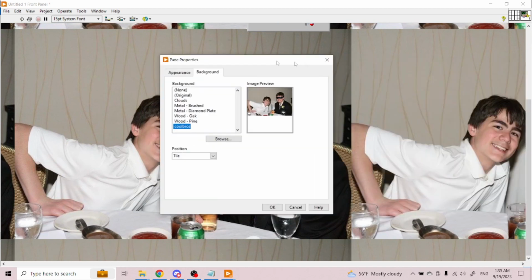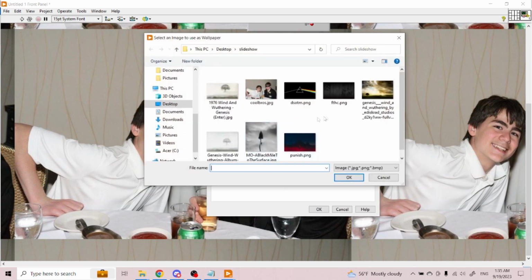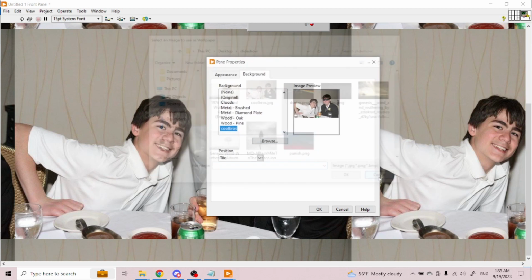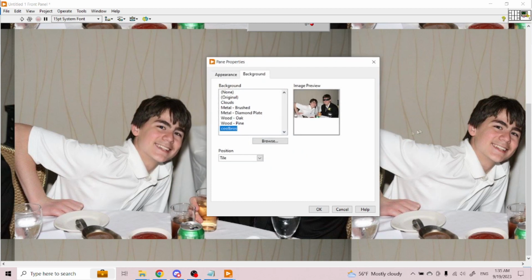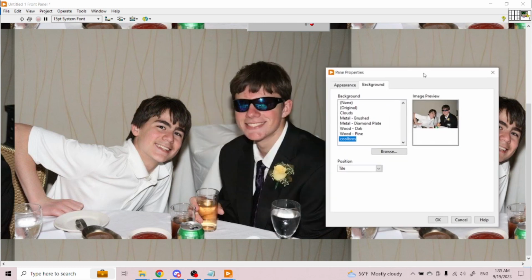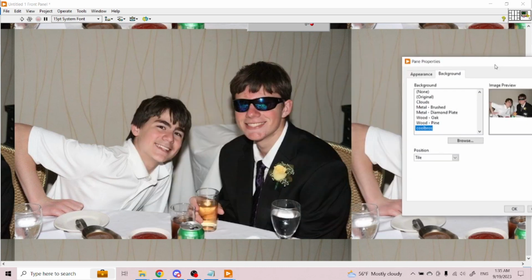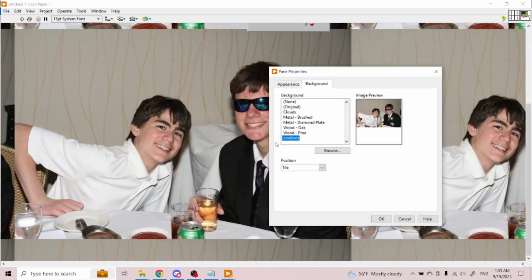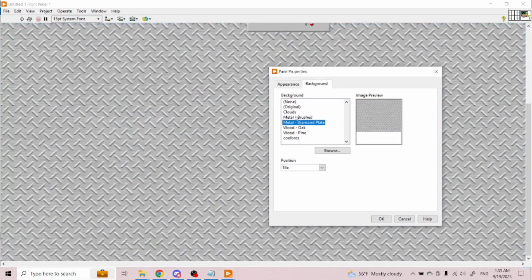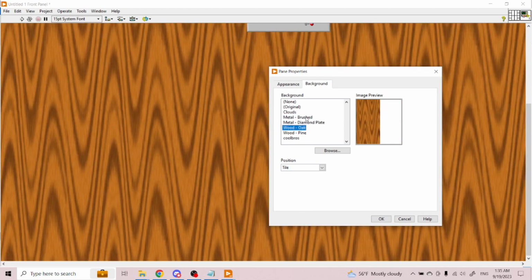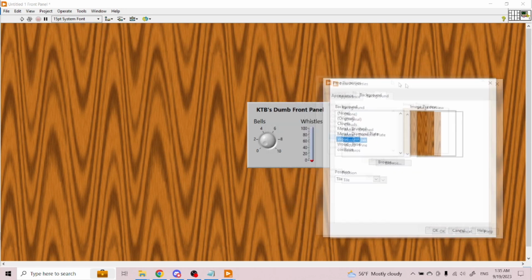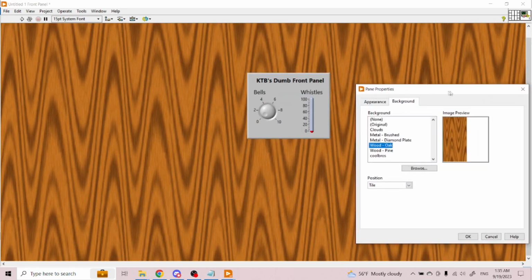So that's cool. Though there is a problem with all of this, and the problem is LabVIEW needs these image files nearby in order to actually load them in the front panel. So if you're going to send your VI to your professor or to someone else, these images probably won't show up unless you send the images with them to their LabVIEW directory, which might be hard to do secretly. So that's too bad. But still, these images, the clouds and the metal and the wood, they come with LabVIEW. So you can just set that to your front panel and it'll show up for your professor.